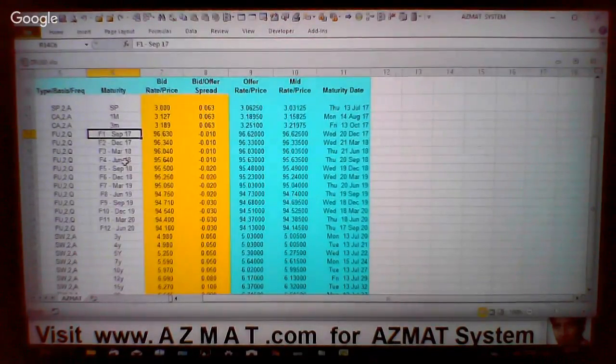For example, F1 space hyphen, F2 space hyphen, and so on, up to F12, the last future, F12 space hyphen. Because then the AZMAT system will take over from there and start entering the maturity dates.